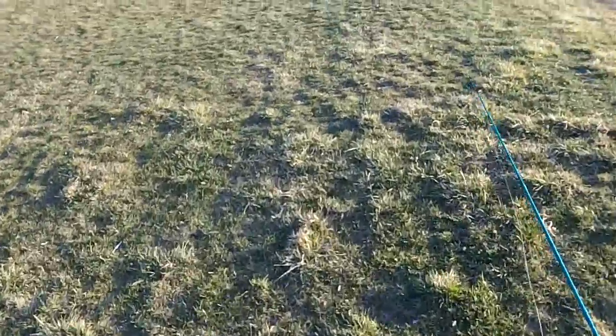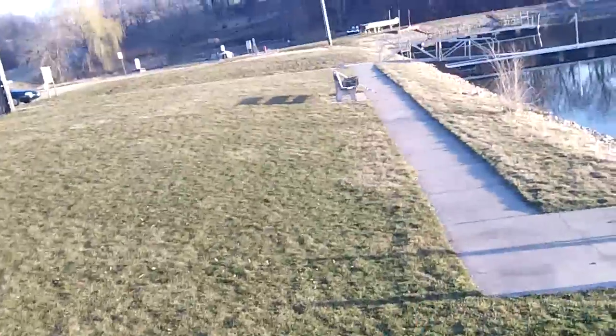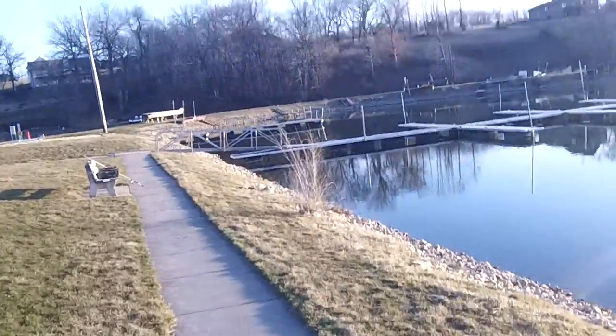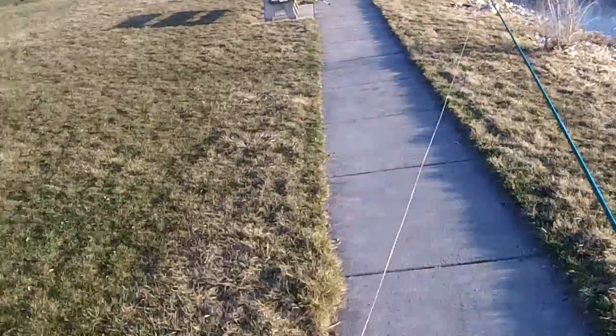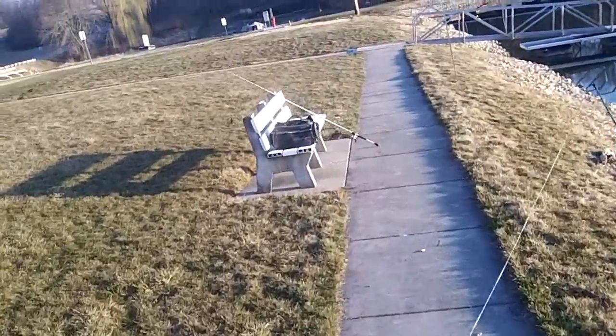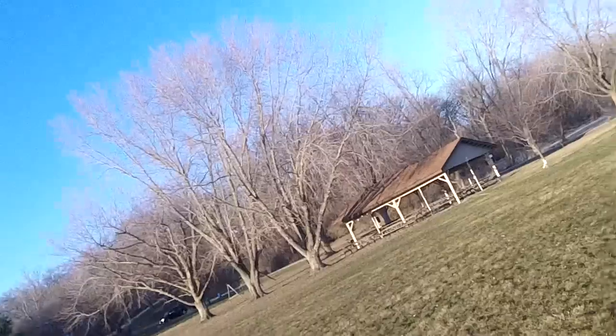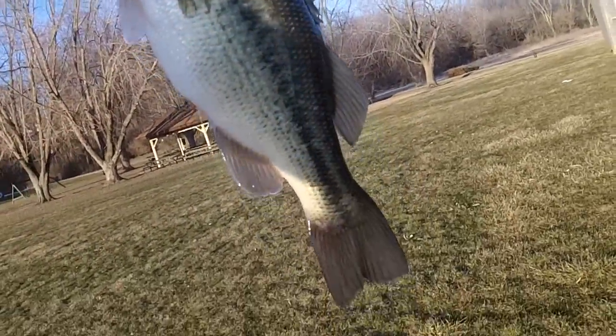This is still the same day as my first video, April 7th. First fishing trip of the season. First time coming out. Went out earlier for a little while, caught all dinks. Now I got this beast. Look at this slob, guys.